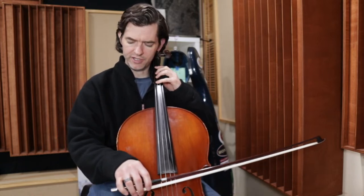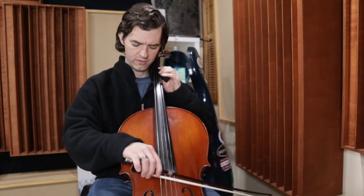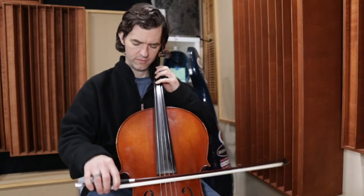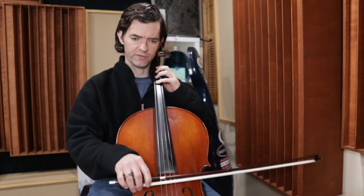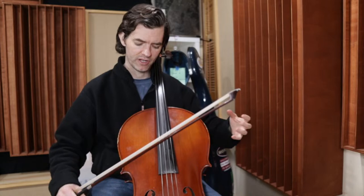And I want to always make sure these four finger ringing tones, that I'm hitting them every single time. All right, and that's what makes this piece really ring out. All right, and the instrument just constantly ringing during this.